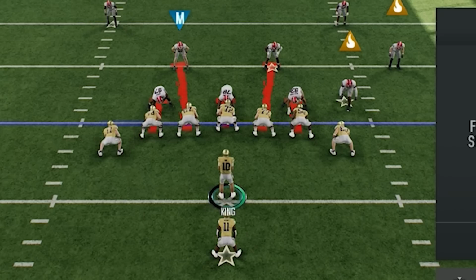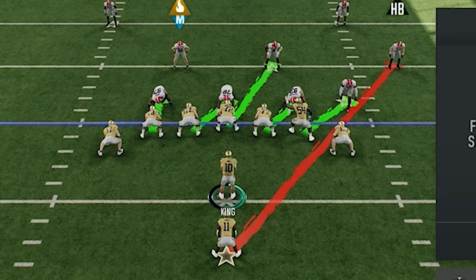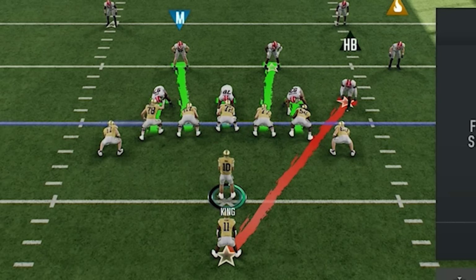All right, full slide. If you full slide to the left, that means everybody on the O-line and your running back are going to pick up somebody in the gap to their right. In this passing situation, that would not be a bad protection, because everybody is accounted for, except for that middle linebacker, okay? That can give you some time to get rid of the ball more than using empty pass protection. I don't use full slide a whole lot. If we full slide to the left, it shifts everything to the left, so everybody's responsible for somebody in the gap to their left.